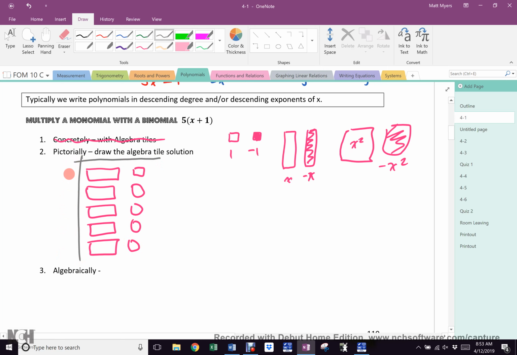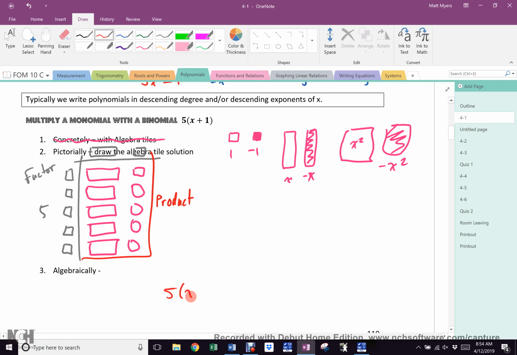How long is this side? How long is just that? 1, 1, 1, 1, 1. 5. How long is that? X and 1, yes? The numbers on the outside are the factors. Because 5 times that. The numbers on the inside are the product. And of course, it's just like a regular rectangle, right? The area is 5x plus 5. Everybody cool? You know this already.